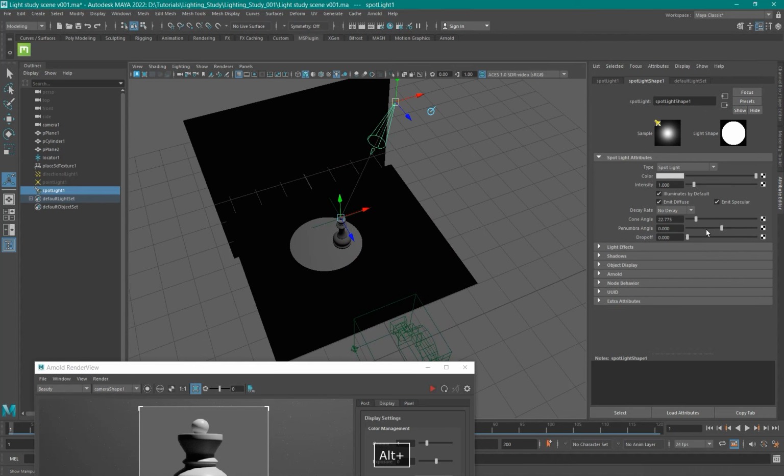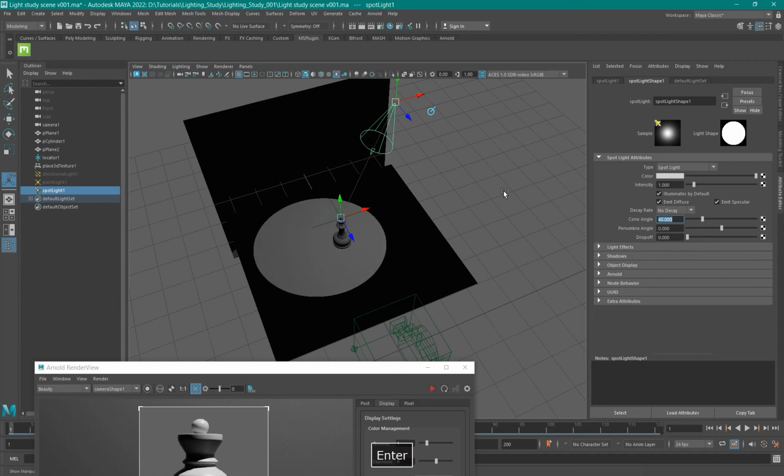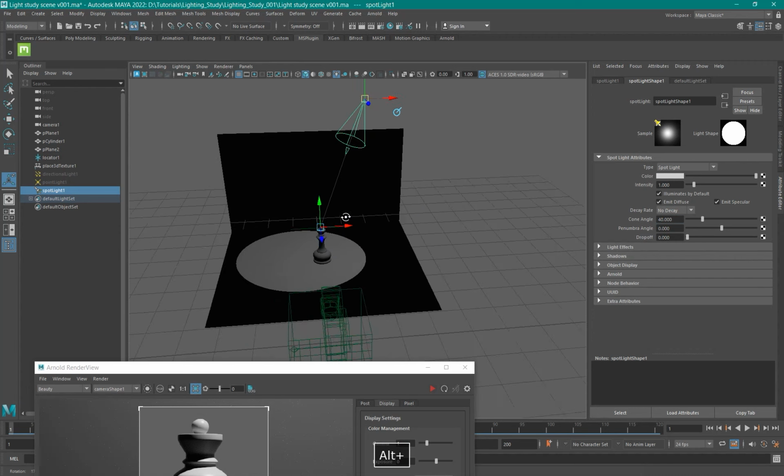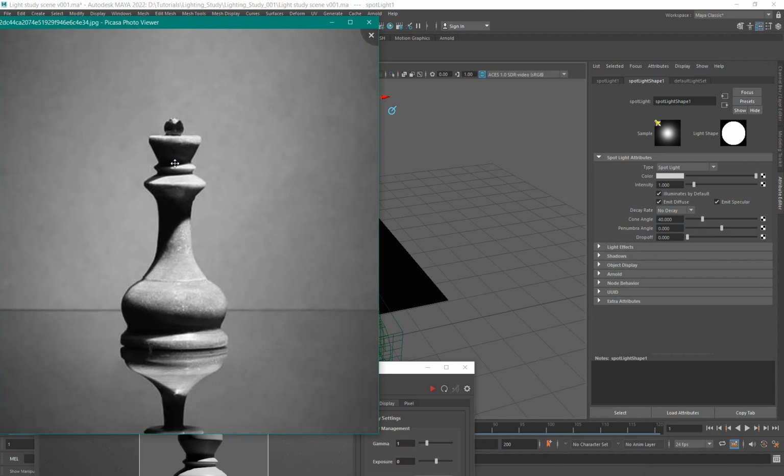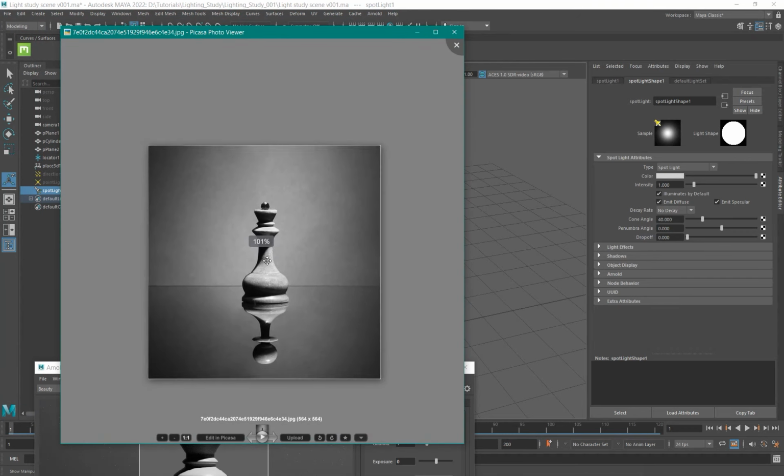So I am going to put the cone angle back to how it was. In our scene, we are not getting any specific cone area, we are getting overall illumination here. We are getting some corner darkness all around, which I think could be added later in post processing. So this is not from lighting, because it doesn't usually happen from lighting equally on all the corners.